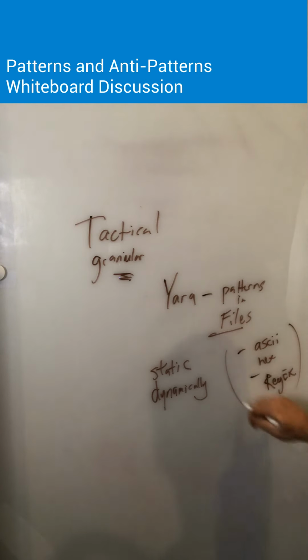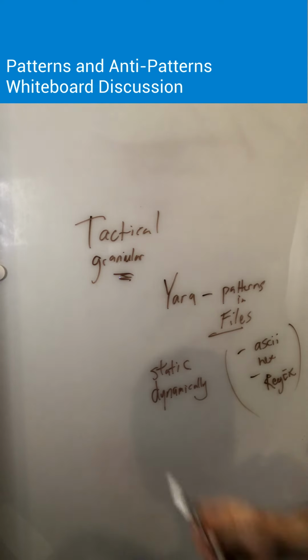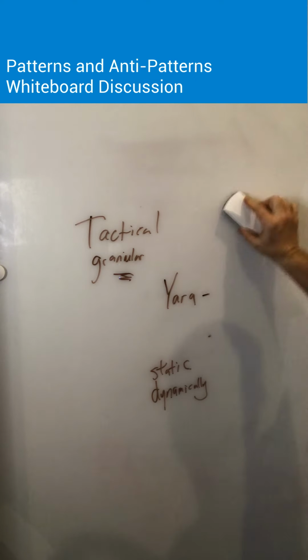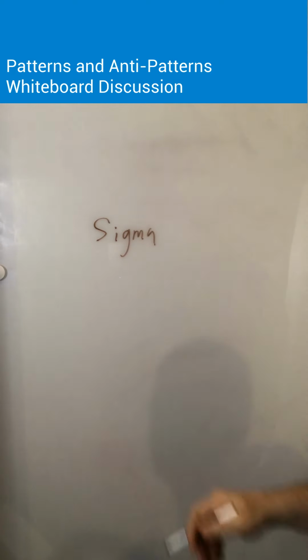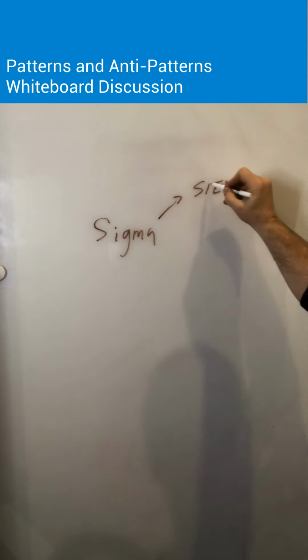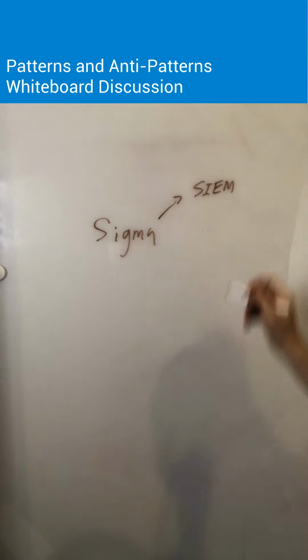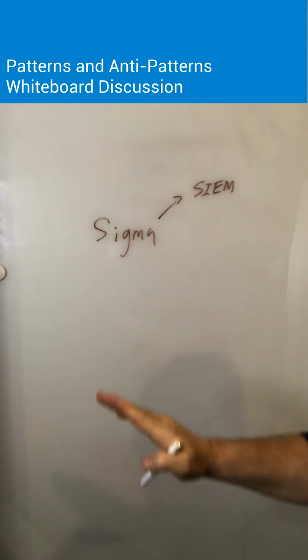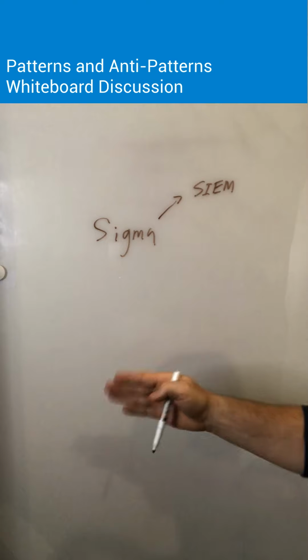So you can see that this would be very useful at a granular level. Is this malicious? I might define a Yara rule or a regex match pattern to look for activity, and do so at a tactical level. If I wanted to be more operational, another cybersecurity pattern would be a Sigma rule, which defines behavior. And a lot of this is aimed at your SIEM, which is your clearinghouse for logs from all your security tools and devices, hopefully, on your network, all pouring into one place, one portal, one location to access all that information, so you don't have to go out and effectively query each one to get a composite picture of what's going on.